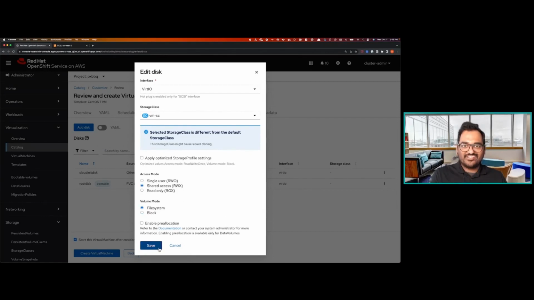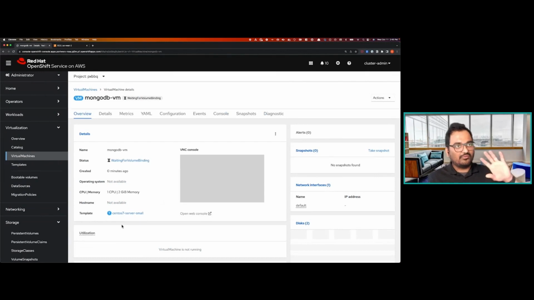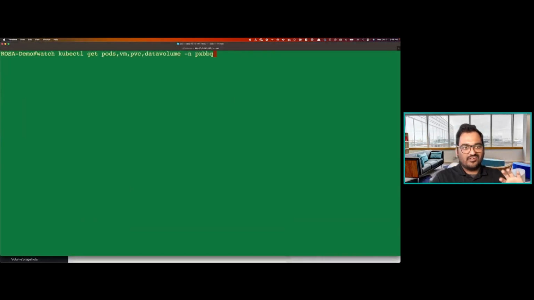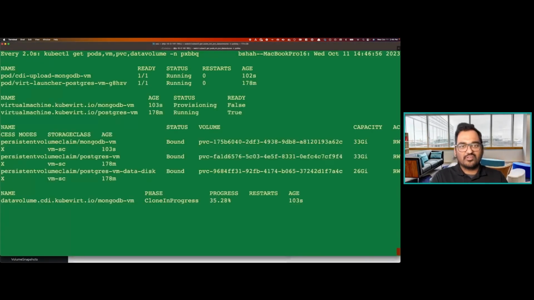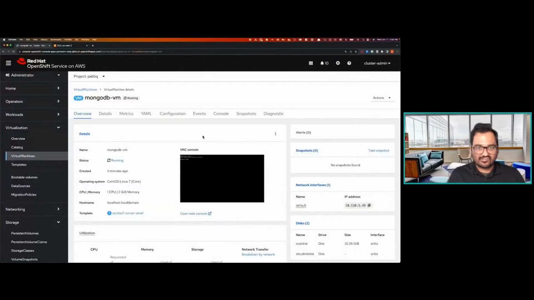All the operations that we are doing right now through the user interface can completely be automated using a simple YAML file, right? So developers don't have to learn about how to access the OpenShift web console. They can do everything from their YAML files or their command line interfaces itself. As you can see, once you clone from a template, it creates a new persistent volume object that's backed by Portworx and creates that virtual machine object that will run your CentOS 7 instance.